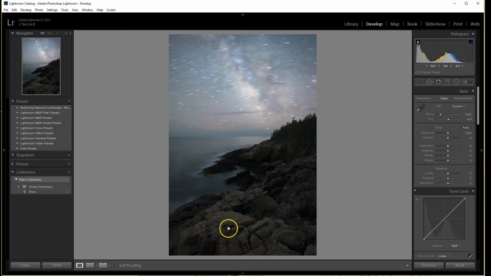You just want to make sure that your foreground colors look natural and you don't have an overwhelming color cast. At night, obviously things tend to be a little bit on the bluer, colder side, just because there's no light on any of these features. So white balance still tends to be pretty low. I might bump this up to like 3800. That looks fine to me.